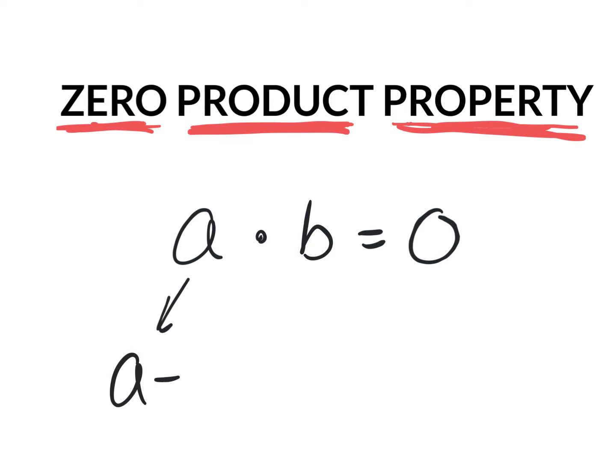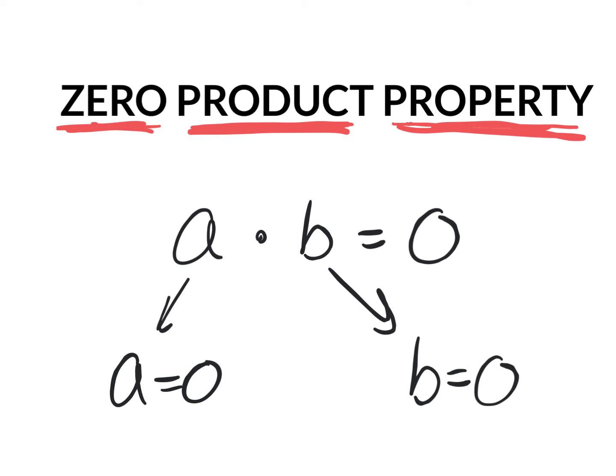So whenever you have multiplication of two terms, I'm gonna just say A times B, whatever A is, whatever B is, if your answer is zero, the certain truth is that this first term, A, could be zero, and/or the second term, B, could also be zero. One of them, either the A or the B, has to be zero, or both of them could be zero. So this is what the zero product property allows us to do: take the multiplication of two terms, or three or four, or however many terms you're multiplying by. You take those terms that you're multiplying by and set them each equal to zero if your answer is zero.